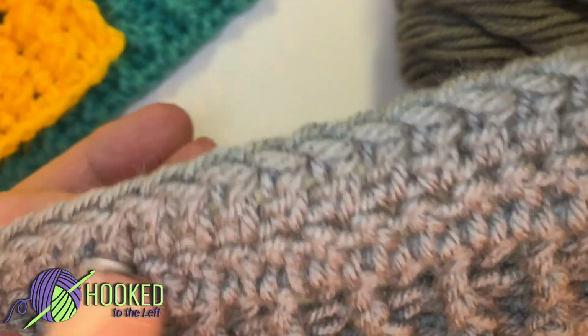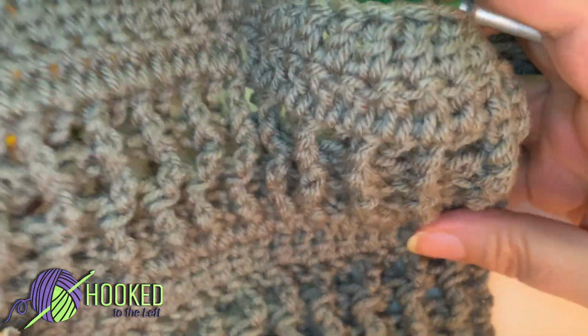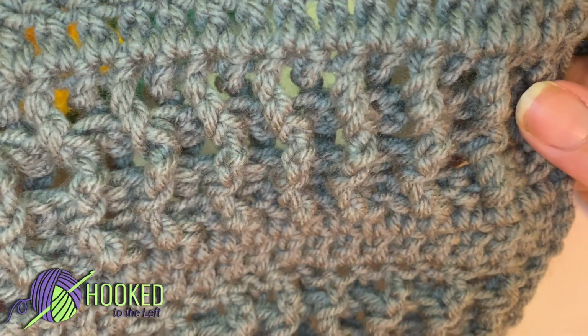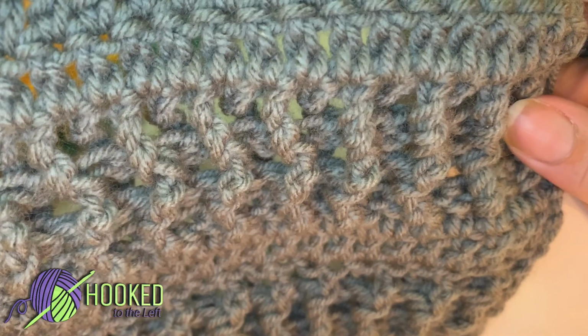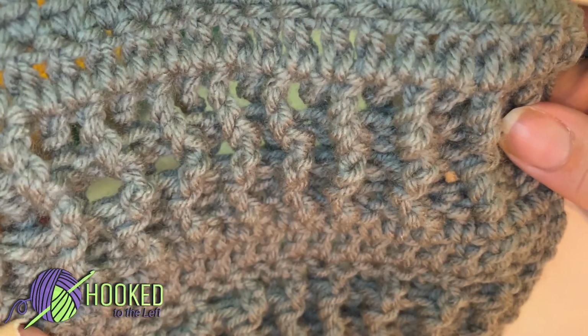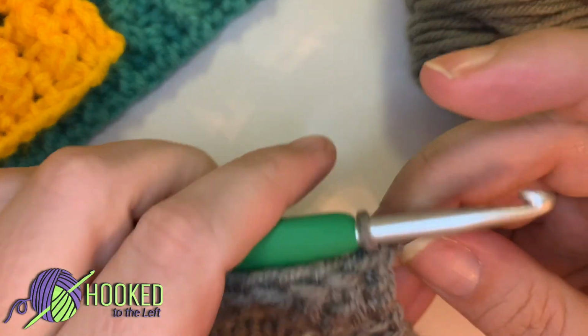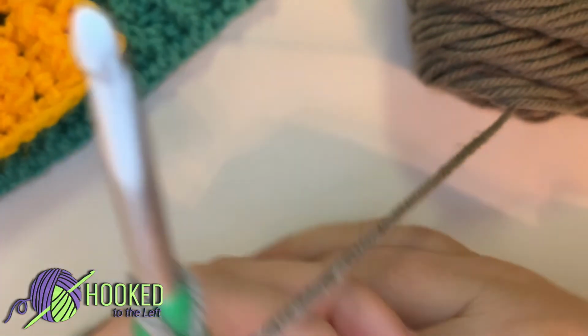Now we're going to do our final bit of front and back post crochet. So this will be your final three rows and then we're done with this project. So let's go ahead and do a couple together. Let's chain up two, one, two, and flip our work.